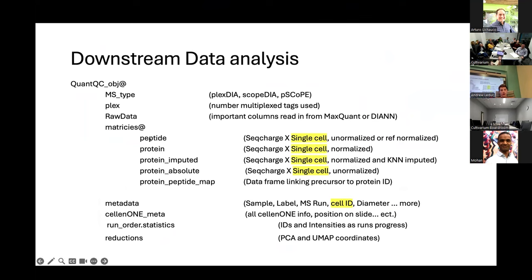For the matrices that are relevant, we have the normalized peptide matrix, which is the sequence with the charge by single cell, so the precursor. The protein that we normalize, the protein that we have imputed, we store the absolute protein intensities. As most of you know, absolute intensities are generally a bit less accurate to compare because there are ionization differences from peptide to peptide. But you can get somewhat accurate, maybe twofold if you're measuring many peptides, or generally people say within tenfold. But what we're usually doing more are these relative normalized values. We normalize to relative levels, and we'll talk a little bit about that.